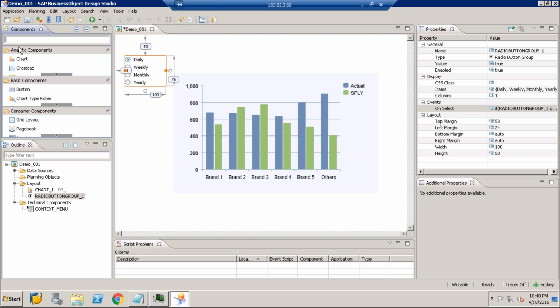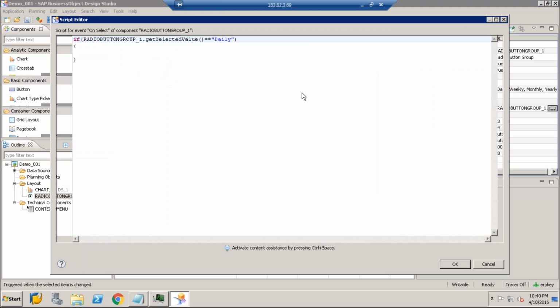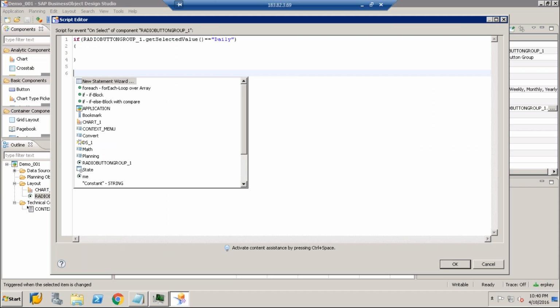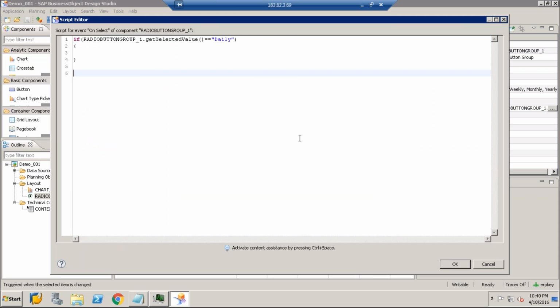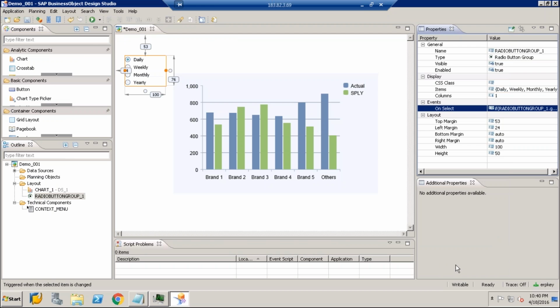During the training I'll tell you how to write the JavaScripting. You don't really require complete knowledge of JavaScripting, because the editor is there already and help is available. So you can take the editor's help to write the JavaScripting. If you press Control and space, it gives you the option of how to write it. If you can write simple if-else conditions, that is good enough. Okay, we'll see how to achieve this both without JavaScripting and with JavaScripting.